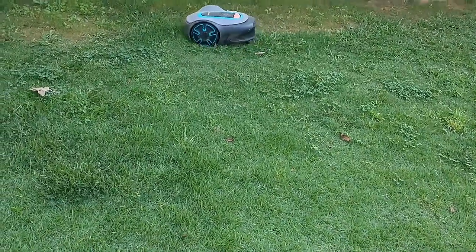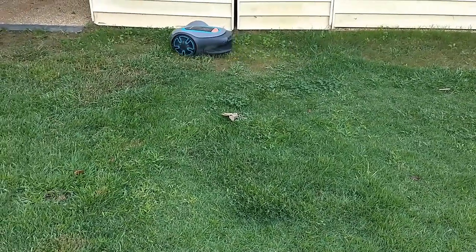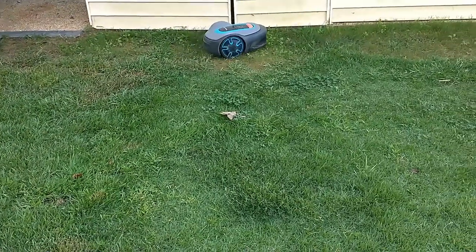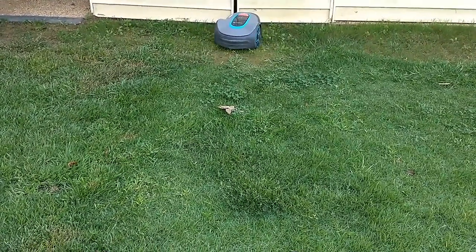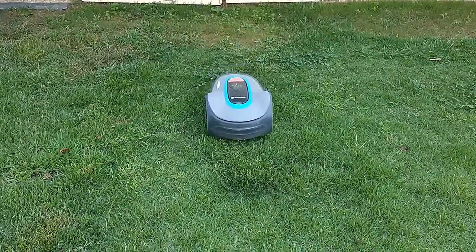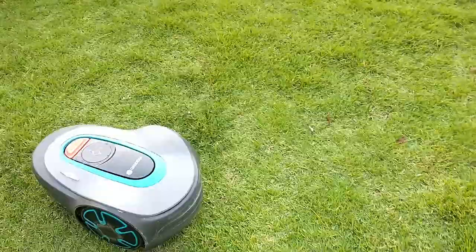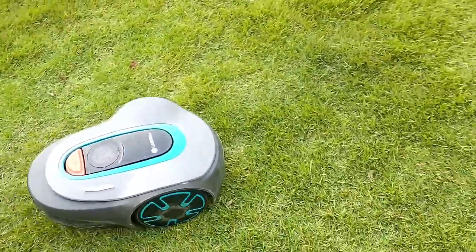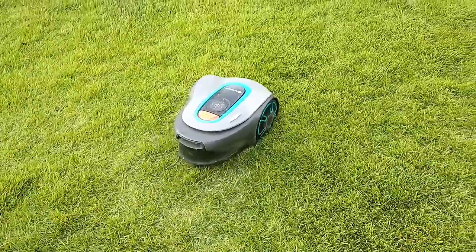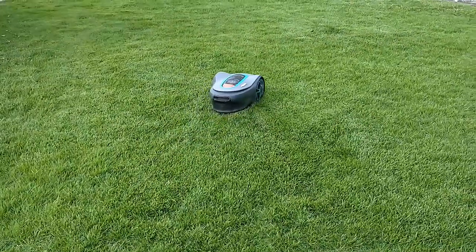One of the most obvious positives you notice is it's extremely quiet. I have not lowered the volume of the mowing for this video — this is actually me talking over the mower, and it's not difficult to hear. It is so quiet that a lot of times I've walked out into the yard and not realized the lawnmower was running until I actually see it moving around. About all you ever hear is if it hits a patch of thick grass — you'll hear it make some noise.